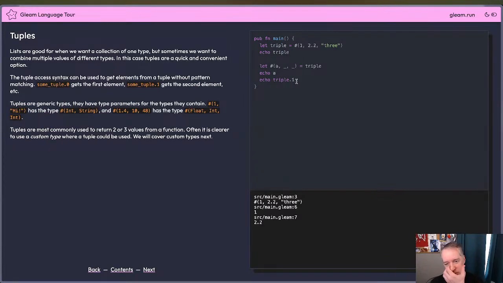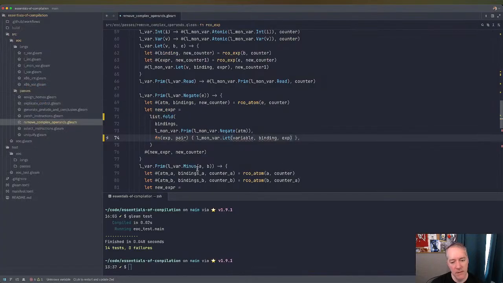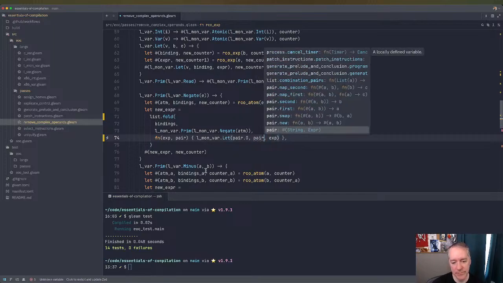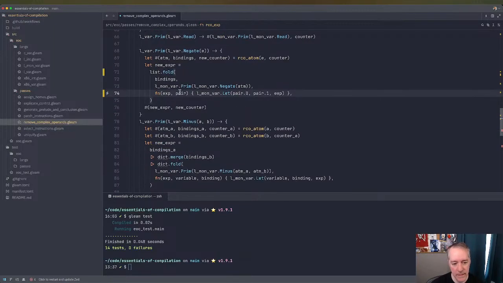Okay, so you can just use subscript indexing. So we can do, this is pair.0 and pair.1. Okay. So then we'll do that down here as well.